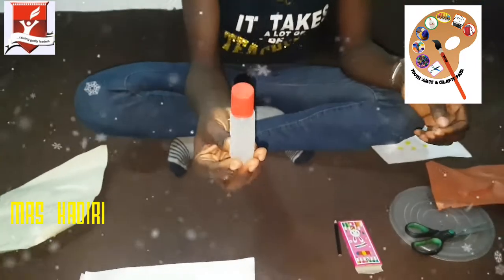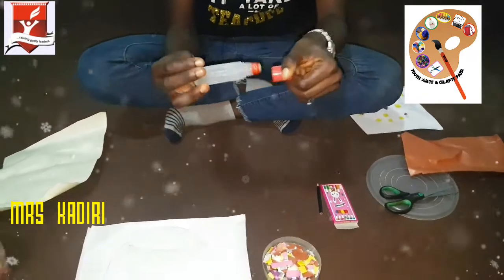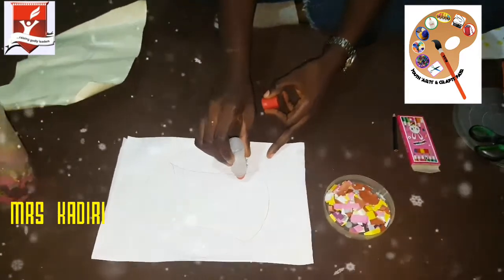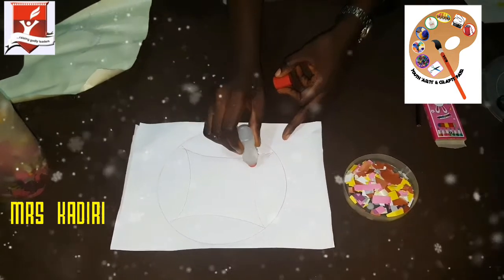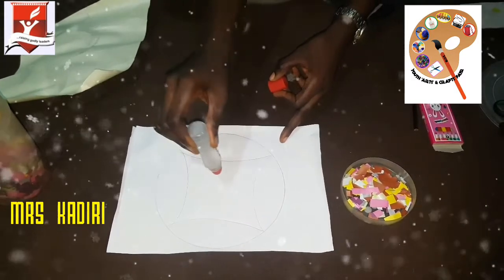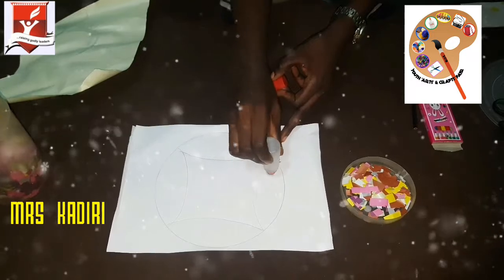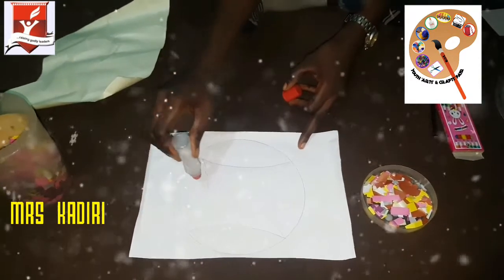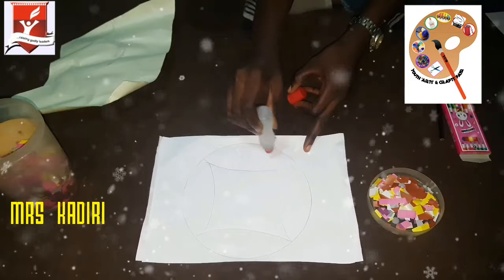Get the water glue. Apply the water glue on the ball, all over it. Dot, dot, dot, dot.